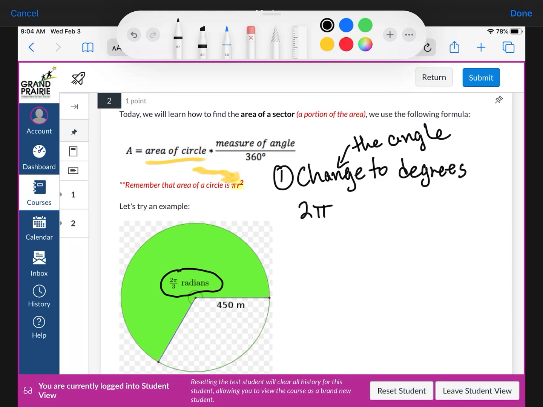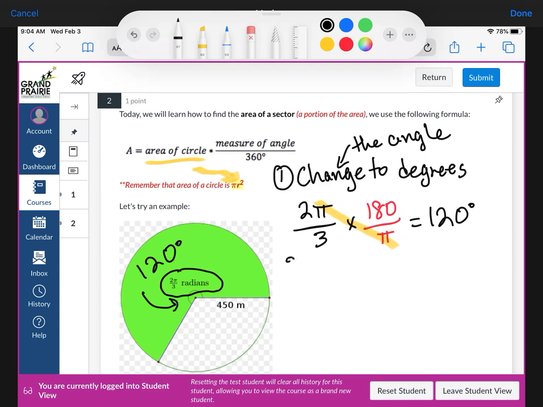Okay? So to do this, we take our radian measure and we multiply it by 180 over pi, and this can be found in your formula chart on the first page. Okay, so we're going to notice that we have a pi at the top and a pi at the bottom of our fraction. That reduces to 1, and we can end up basically multiplying across 180 times 2 and dividing that by 3 to get our final answer. And the measure of this angle in degrees would be 120 degrees. All right, now it's just easy.